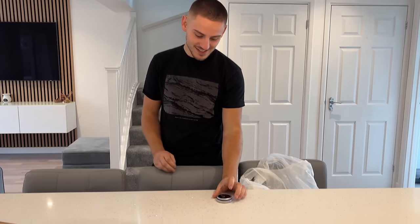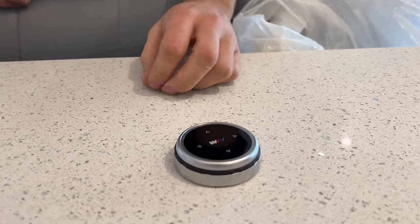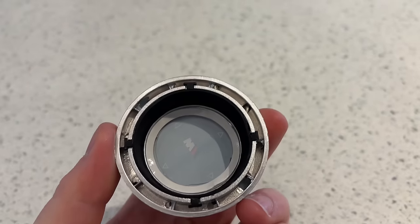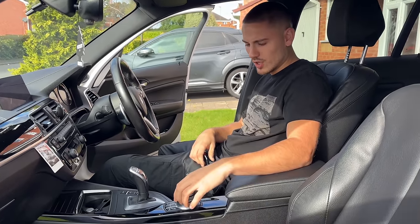If you watched the last video, you'll notice there's hidden features on the M140, and this is actually supposed to be a touchscreen. I don't think that's going to work. I don't even know how to get it off. Let's just put it on. Right, when we got this out of the box, I was actually thinking that's very small, but.